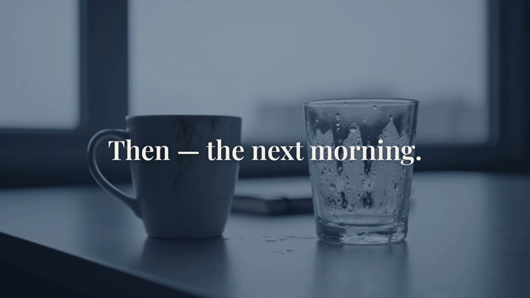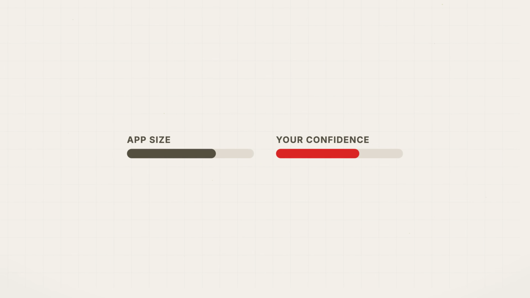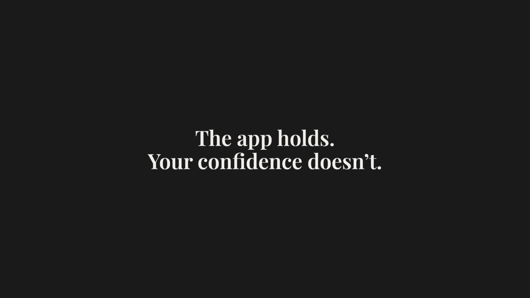And the next morning is a different story. Something breaks. No big deal. You go back to the AI. You tell it what's wrong. It gives you a fix. The fix works. The original problem is gone. But now something that worked yesterday doesn't. So you fix that. And fixing that breaks a third thing. You're only a couple hours in, and you can already feel the magic tilting. The screens that felt solid yesterday feel fragile today. The app didn't get smaller, but your confidence in it did.